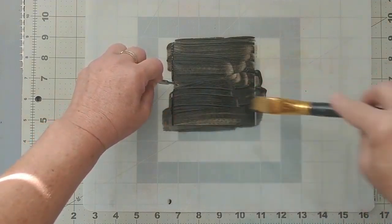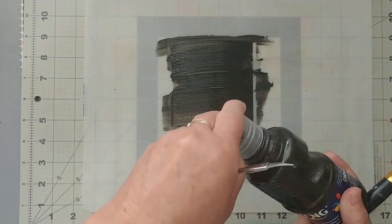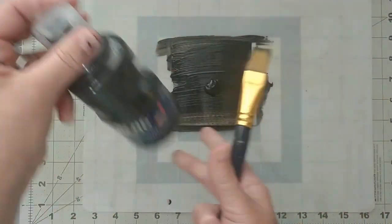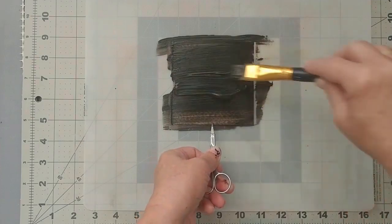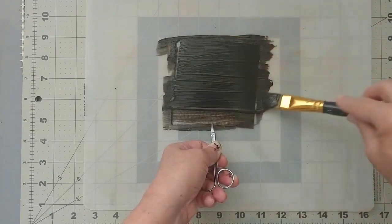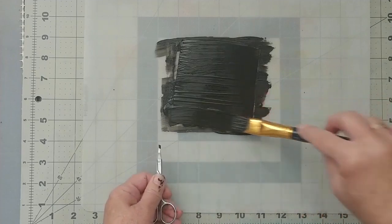Because this is such a watered-down paint, I'm probably going to have to give it more than one coat. But let's see, maybe I can just double up now and save some time. It dries pretty quickly. Oh, I might have overdone it. Well, let's see. Let's get quite a generous layer. I really want this to be like a midnight black, like really dark, dark, dark, so that my pen shows up really well. There we go, I think.